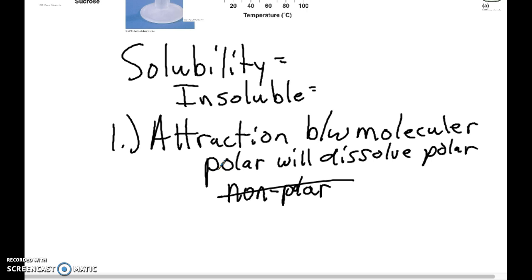For example, salt and sugar both have a high solubility in water because of the charges. We talked about sodium and chlorine having positive and negative charges. The sodium ions are positive, the chlorines are negative. And when you put them in water, which has the oxygen side, which is negative, and the hydrogen side, which is positive, then these will separate. Sodium will go to the negative side, the chlorine will go to the other, and they dissolve easily. So the bigger the attraction between them, the better they will dissolve, and the less attraction, the less they will.